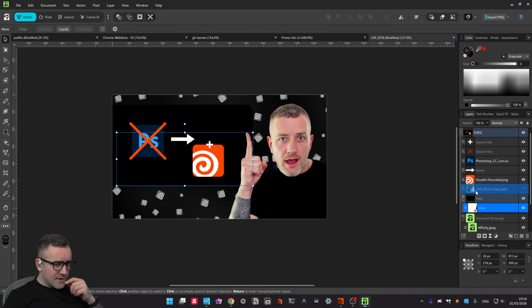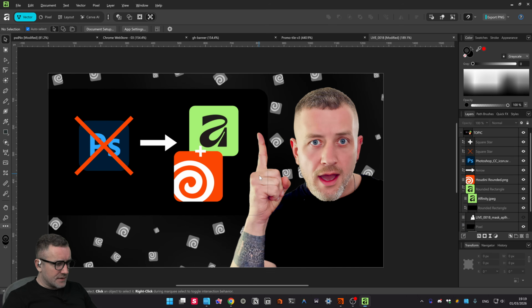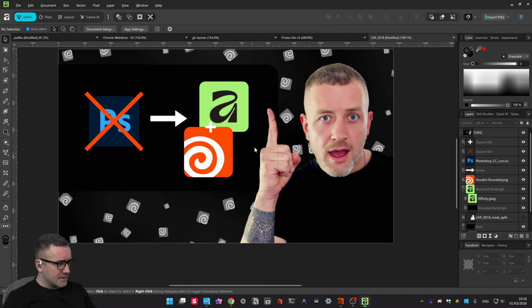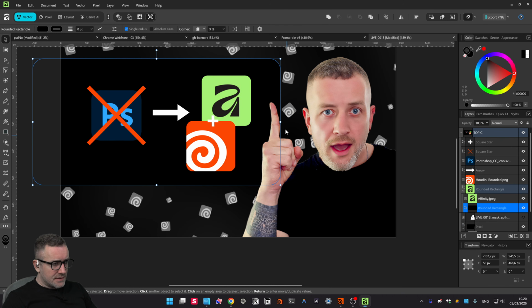Yeah, this was stupid. I'm sure there's a better way and that it's possible to do that directly in Affinity, but currently I don't know it. Okay, and we have a slight issue there.